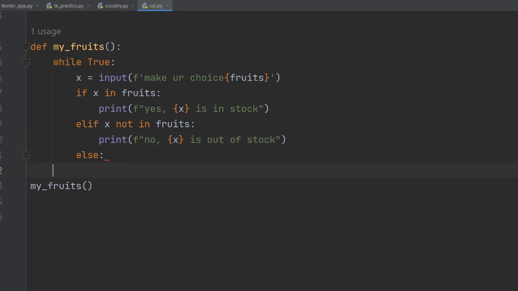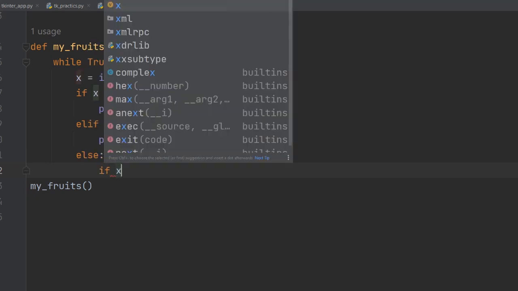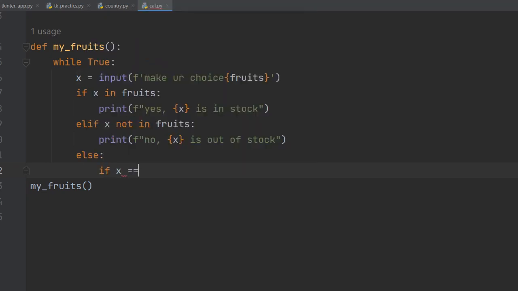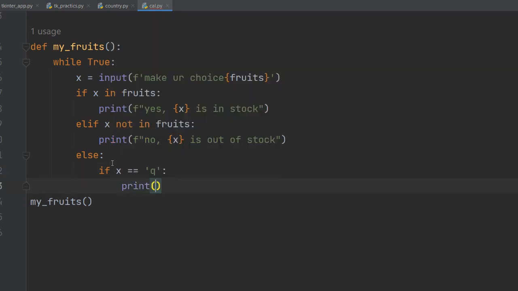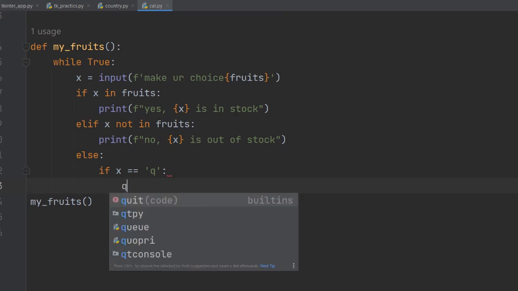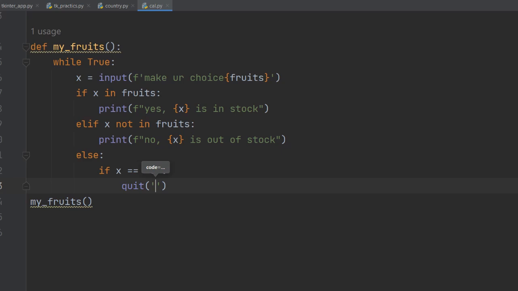So right here we say else. Else if s equals equal to q, quit the program. We say goodbye.